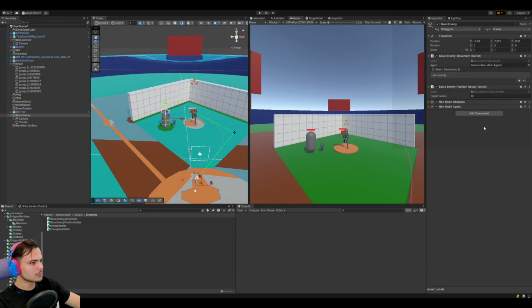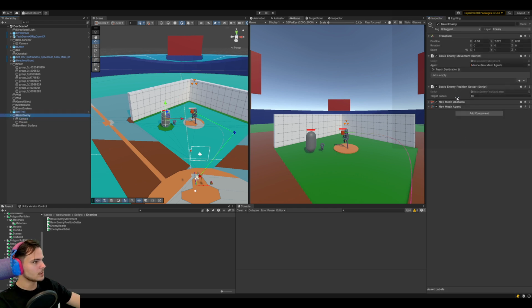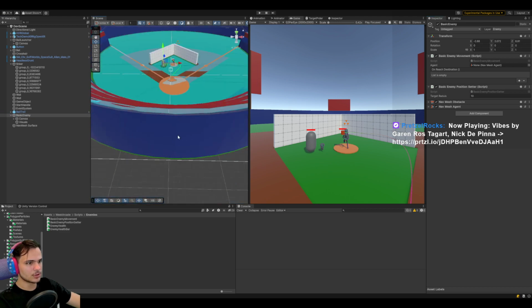Back to Unity. A target radius, basic enemy movement. All good. I mean, do we need to subscribe to this event anywhere? We're not subscribed to it anywhere yet, but it doesn't matter for now because right now we're just testing.